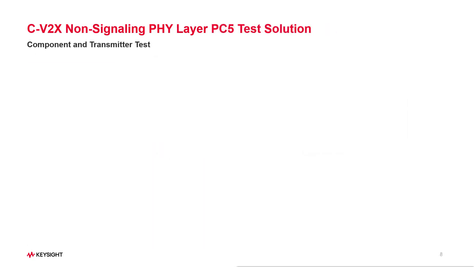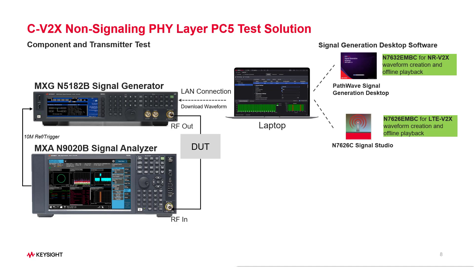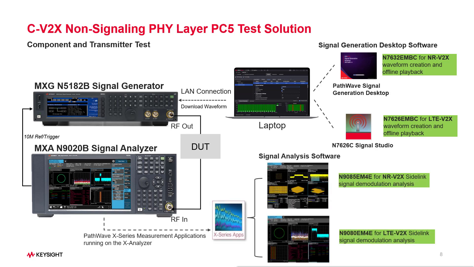Let's see how these products can support your test. For the component and transmitter test, the DUT is connected between the Keysight signal generator and Keysight signal analyzer via RF cable. On the rear panel, you need to connect 10 MHz reference and trigger ports via RF cables as well. On your PC, you can use PathWave signal generation desktop software to make a live LAN connection to the signal generator and create the Cellular V2X waveform with a valid license. After that, the waveform can be downloaded to the signal generator for playback. PathWave X-series measurement application runs on the signal analyzer — use N9085 EM4E for NRV2X signal analysis and N9080 EM4E for LTE V2X signal analysis.